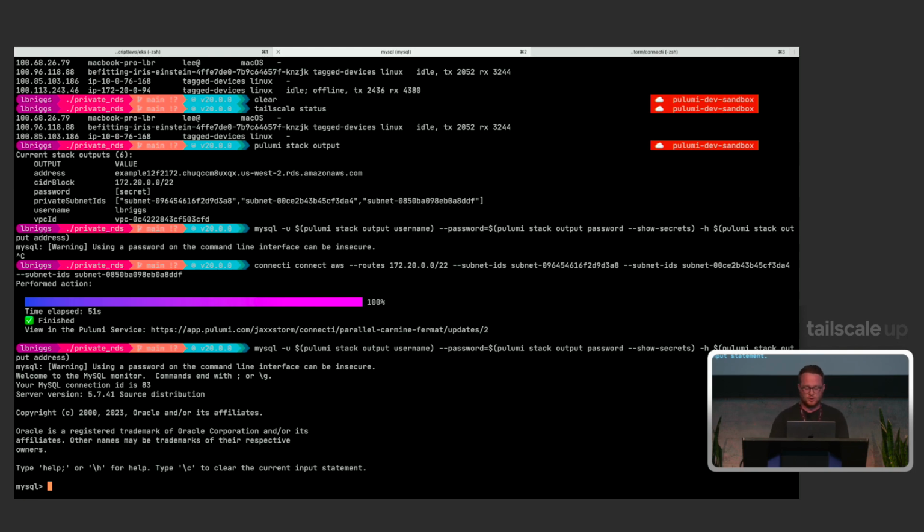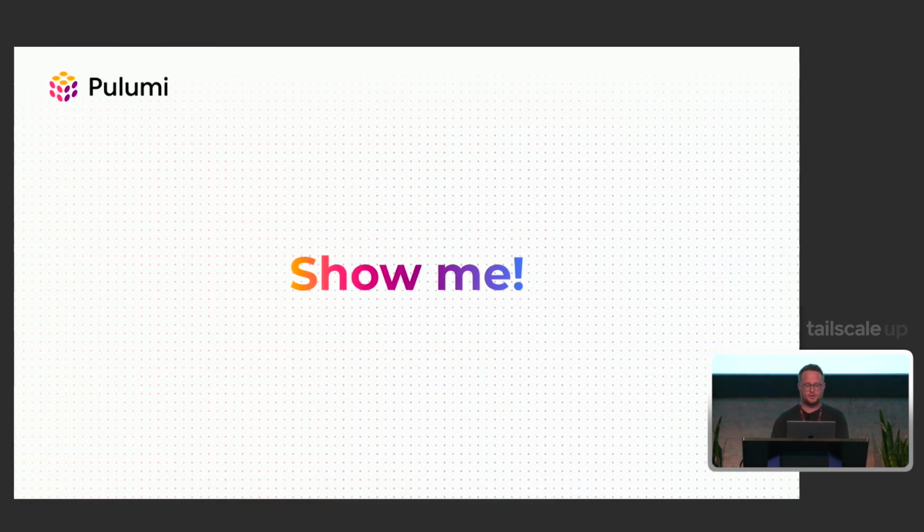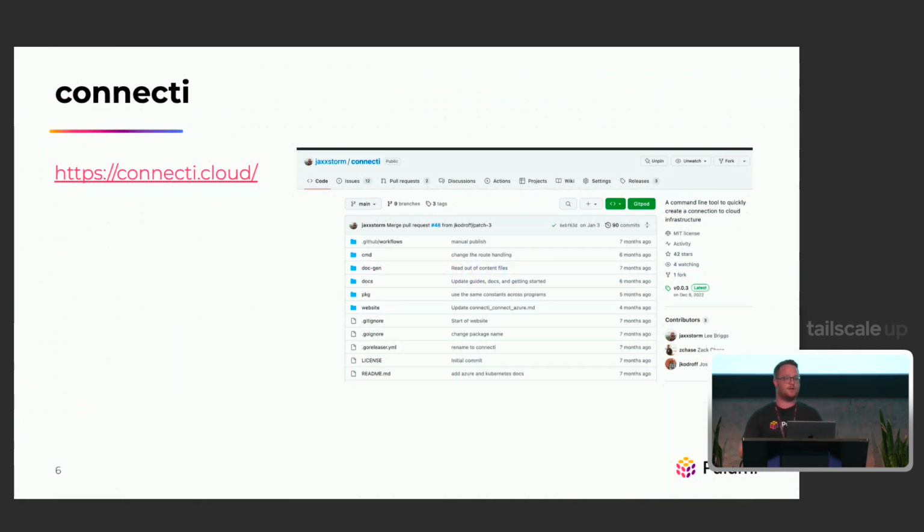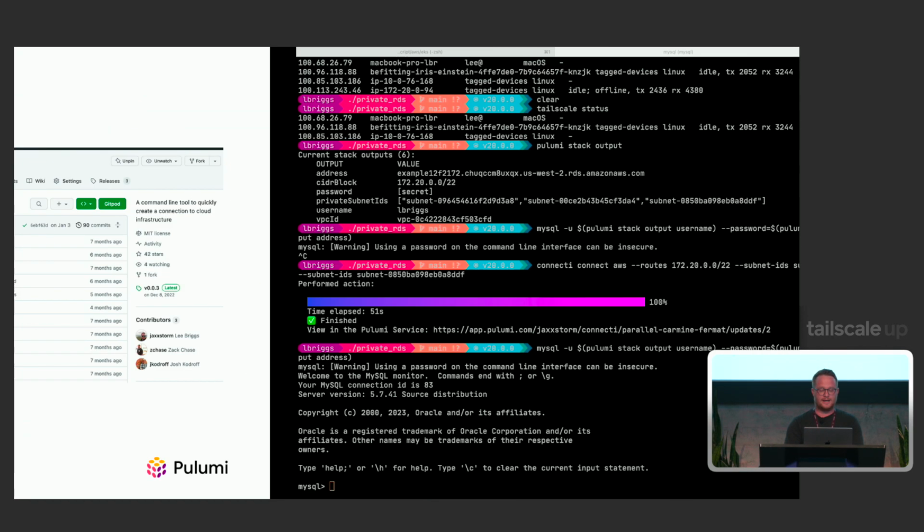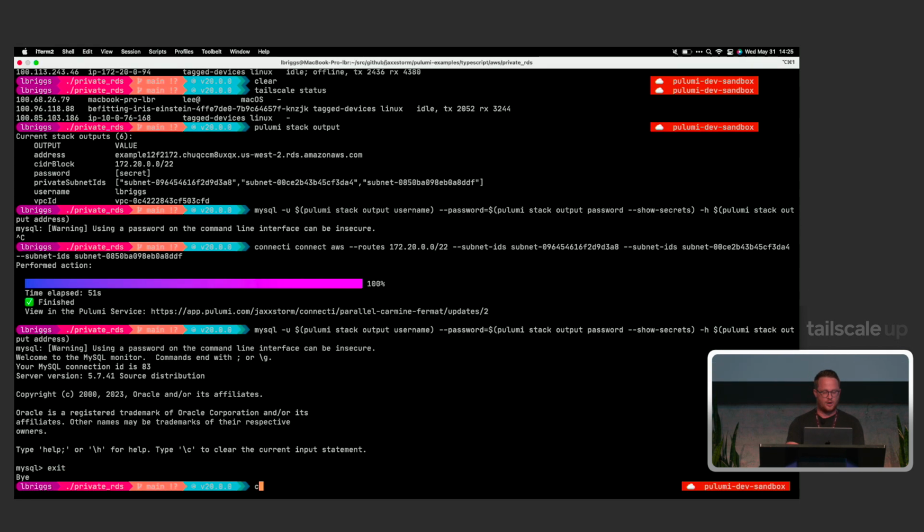So this is open source. It's written in Pulumi's Go automation API. Feel free to take a look. There are some bugs. It's not designed to be a production-ready tool. It's designed to really just solve quick and easy problems. And I can obviously tear all of this down with a single command as well. So it's a relatively straightforward operation.